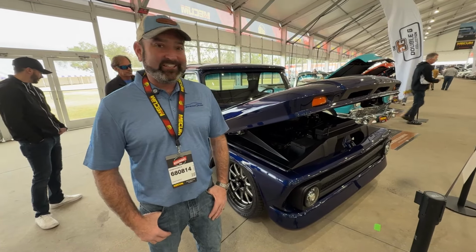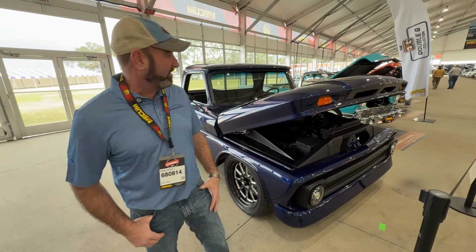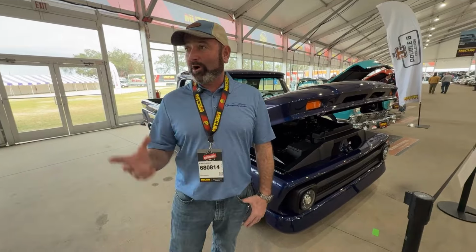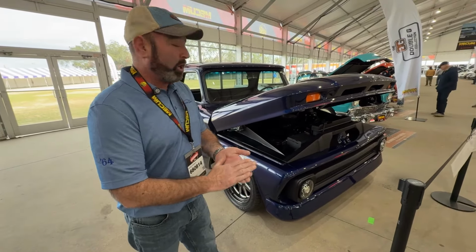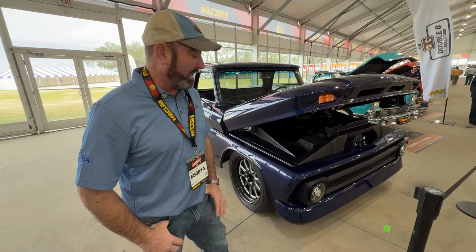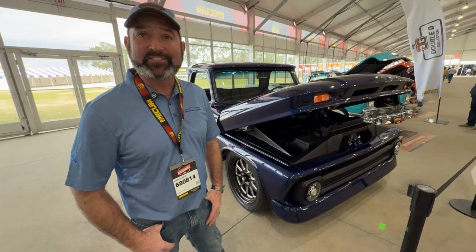Yeah, it was a kind of hair-raising ride. It came through a lot of bad weather and a snowstorm to get down here, but it's here. We're excited for it. We appreciate all the work of the team and your work promoting the vehicle and Mark's work getting it where it needs to be. We're really hoping that it continues to do special things for the shop and the team. It's been a great ride. If it ends this weekend, it ends, but if it doesn't, keep on following it because we're not done bringing it places.